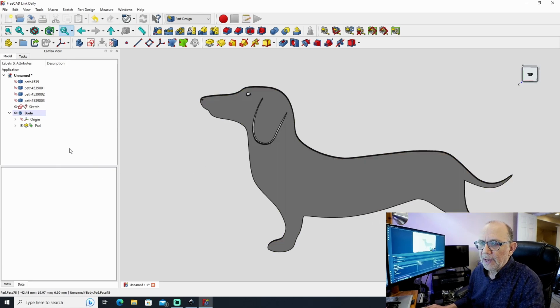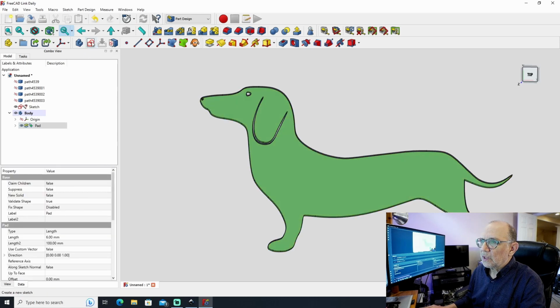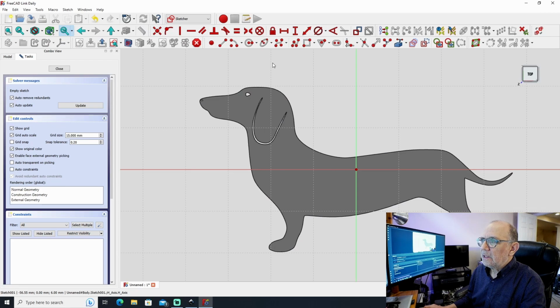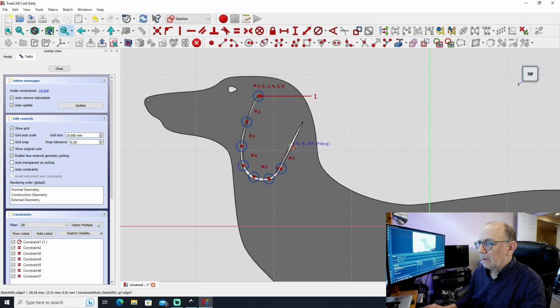Well, one way to do that is by using this as a reference, okay? And then clicking on the dog and creating a new sketch, and then using the B-spline tool to create the ears. So let's just do that. Essentially, just click the shape of the ears, follow them along like so. And you need to make sure that you close the B-spline, otherwise it will not work.